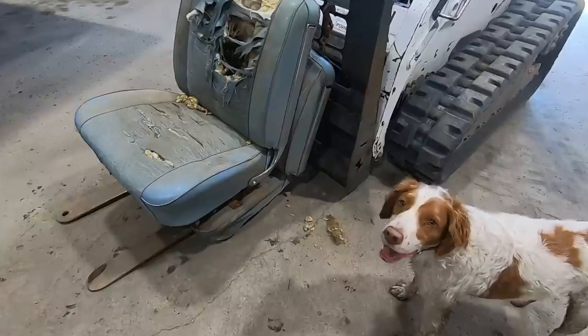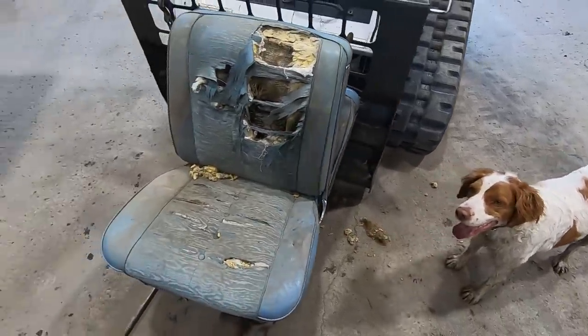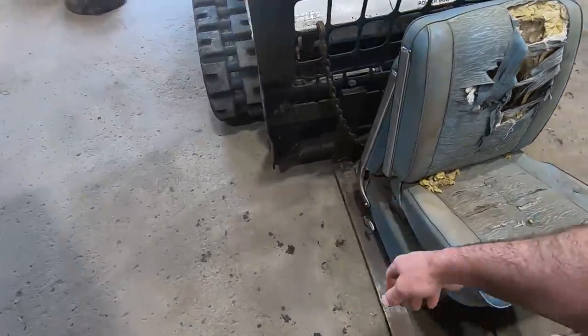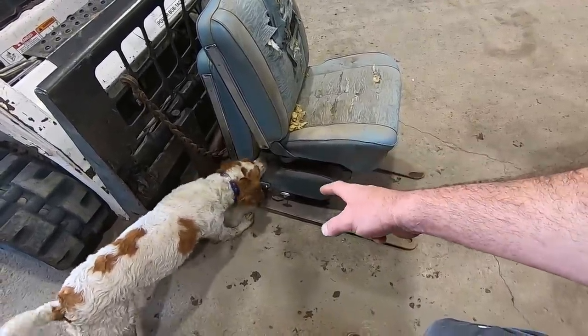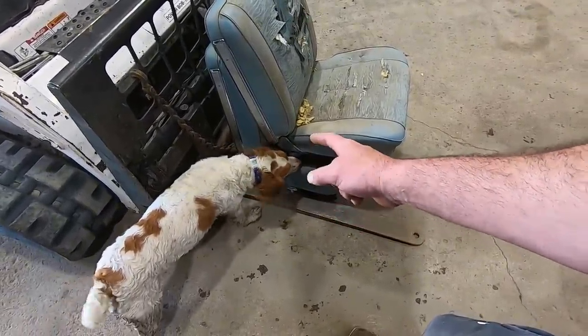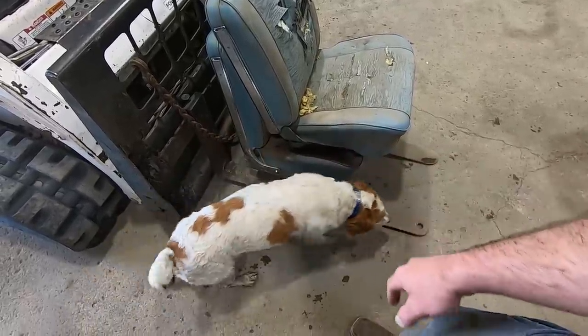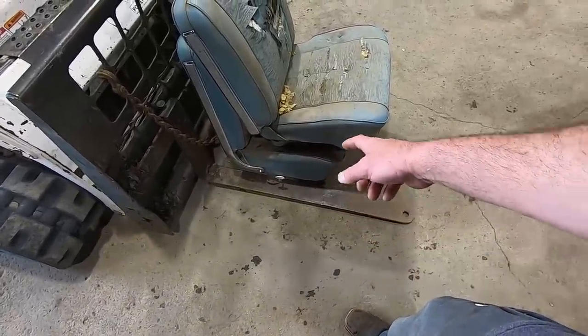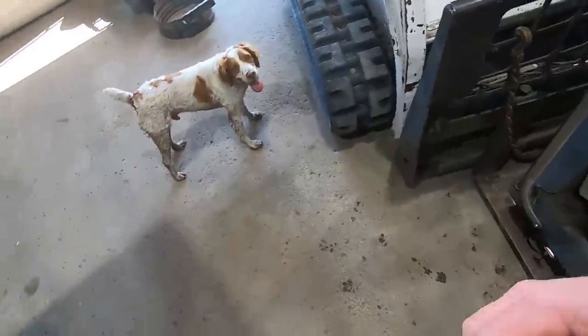Well, we went and grabbed some seats. Duff's already tearing the mouse nests out of them, thinking there's something living in them. These came from an auction sale in Aberdeen. I think they're out of a Buick Riviera. Well, Iowa Classic Car, Ryan, says they're 62 to 64 GM. So the driver's side is power, though. That's kind of why I picked them up. Well, I picked them up because they're buckets. Pretty reasonable. So we'll see if we can get them to bolt in here. What do you think about that, Duff?